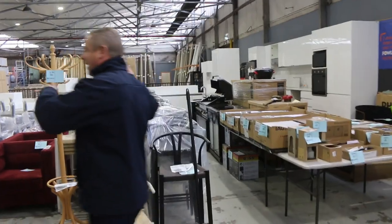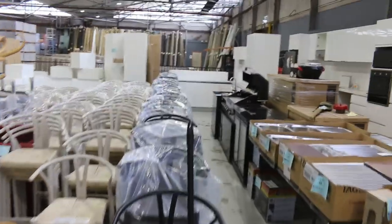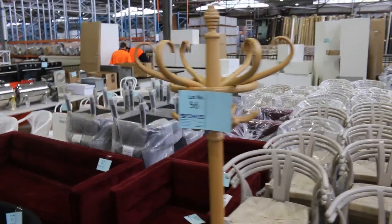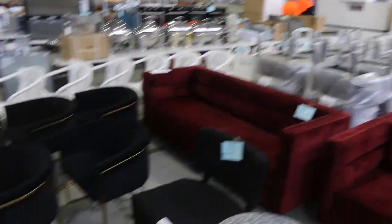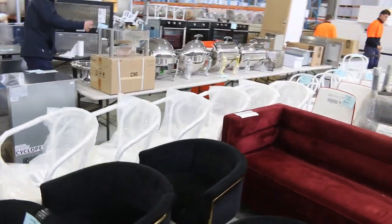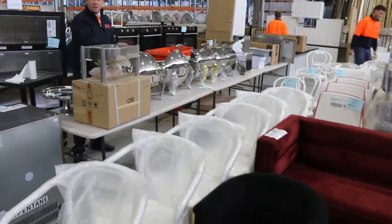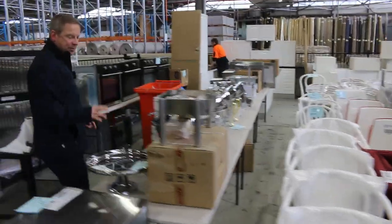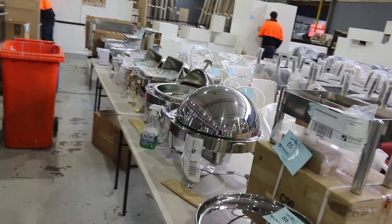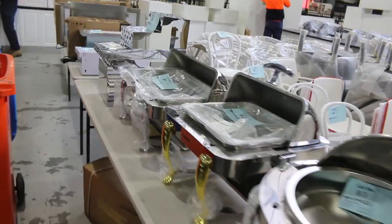There's a fair bit of ex-hire, ex-sample furniture. Most of this will be unreserved, so it'll be great to get that going — all dollar starts. There's also a little bit of heated serving ware, just a few bits and pieces left over. All dollar starts on those, all unreserved.